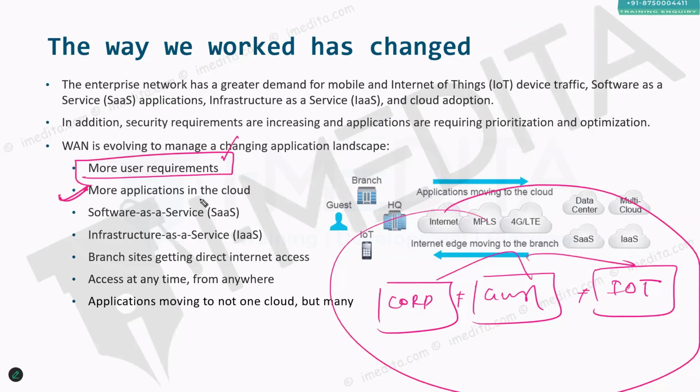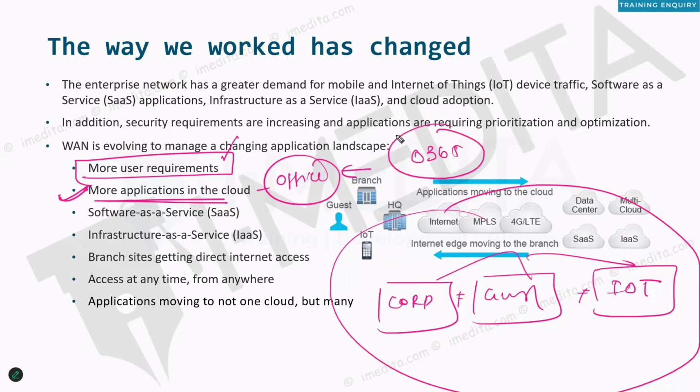Applications that we used to deploy on premises, on the laptop or desktop, are moving to the cloud. For example, Microsoft Office. Earlier, we used to purchase and install Microsoft Office on our local machine, but nowadays we have the concept called Office 365, where we can take all the benefits of Office from the cloud. We don't need to install this on our premises. We can just use the Office services, Office software as a service from the cloud. Of course, we need to subscribe and pay a certain amount of money, but we can do it.